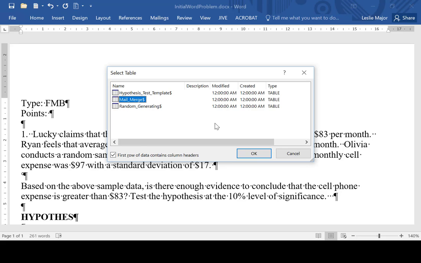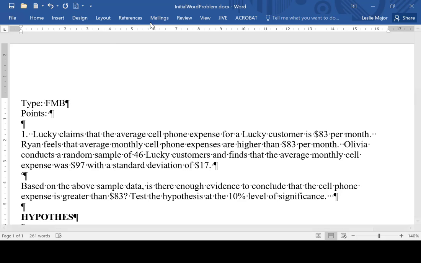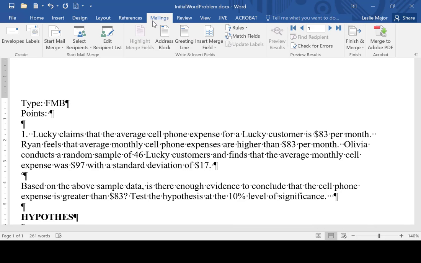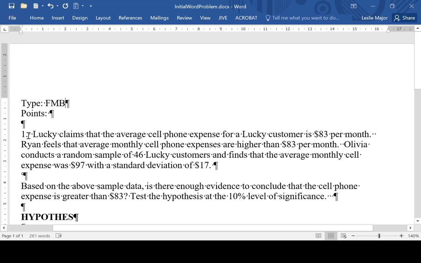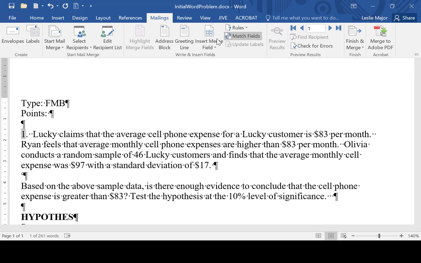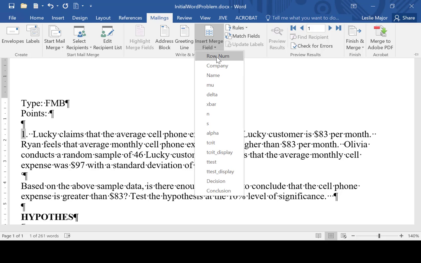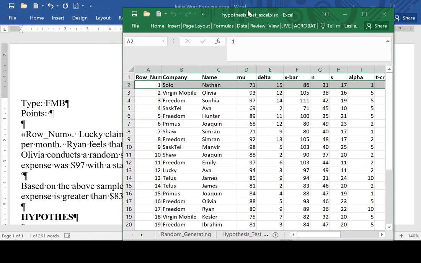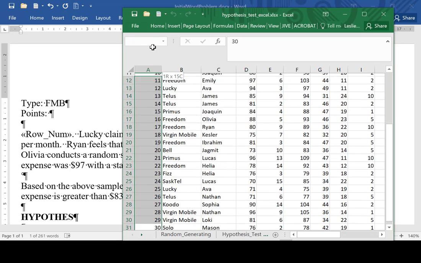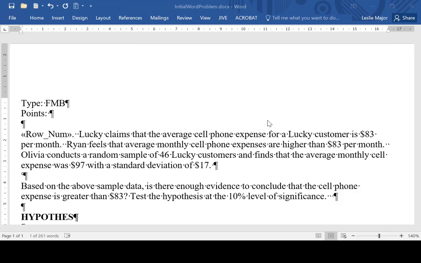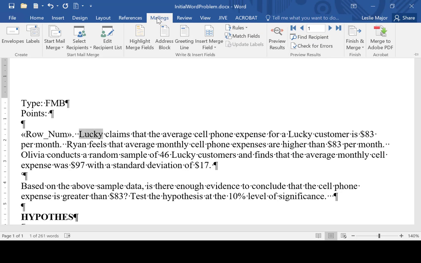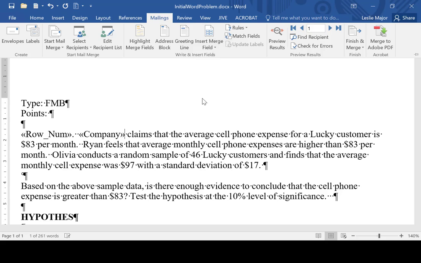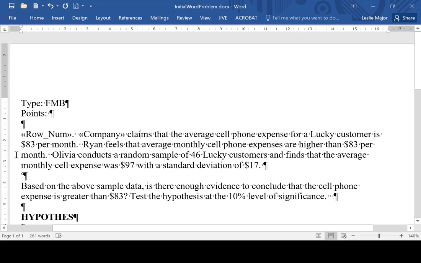So this is where it's nice that it's been named this way. Click OK. And again, under Mailings, now we can start inserting our fields. So here, first one is the question number. So right here, insert field, row number. Beautiful. And then you can start updating everything in here, and it's going to grab it from this Excel sheet. And so for each question number here, it's going to make 30 of them in the end. So here, under insert field, this is our company name. And then you just keep going like that until you have referenced everything within here from your file.